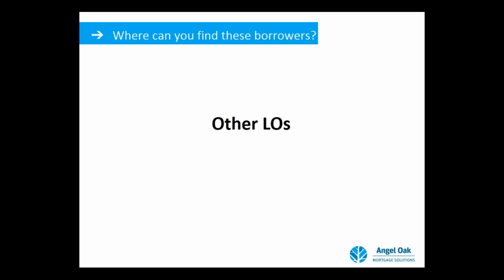Well, if you're saying, I just want this lower credit score, or some other parameter, somebody who's had a credit event or a foreclosure or bankruptcy or something like that, right now the lead generators have nothing to do with that. They just hold on to it because no one wants it. But if you, as an originator, went to them and said, I want those, there are two huge points about that. One is, as I already mentioned, the less competition. There's not going to be other people getting these leads.